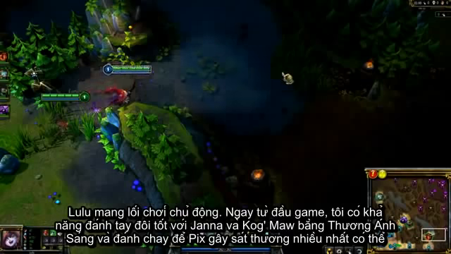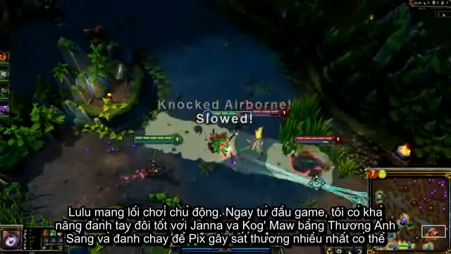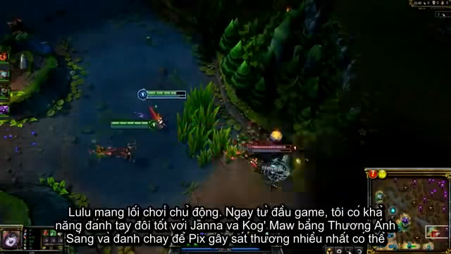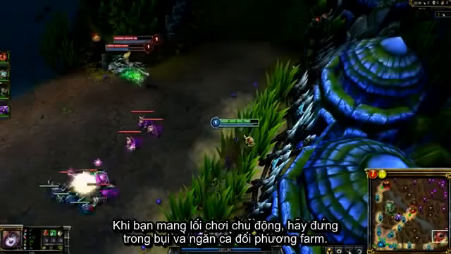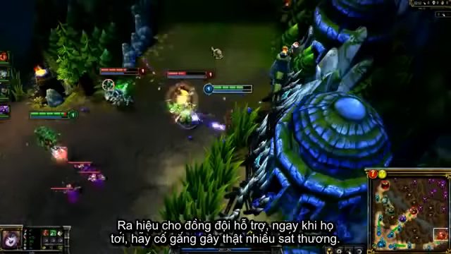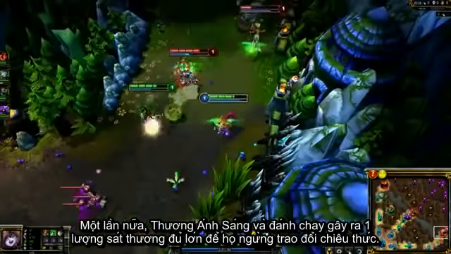Lulu is best played aggressively. From the very start of the game, I'm able to win trades against Janna and Kog'Maw by landing Glitter Lance and attacking as much as possible to maximize Pix's damage. Once you've built an advantage, camp in the brush to stop them from getting any minion kills. Coordinate with your teammate, and once they move in, push for more damage. Once again, Glitter Lance and basic attacks are enough to completely dominate the fight.